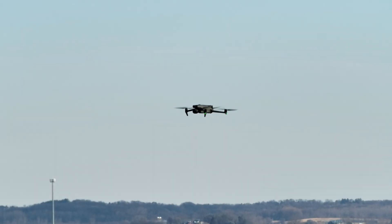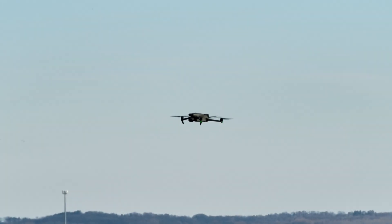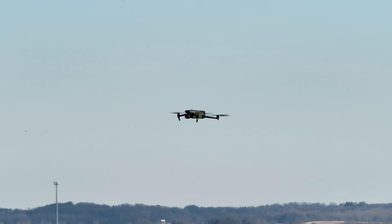Next up, let's talk about flight time — 45 minutes. That's 45 minutes on a Mavic battery. I remember on the original Mavic you were maybe getting 20 to 22 minutes. Now we're getting 45 minutes, and in the real world with wind and everything else going on, probably 36 to 38 minutes. But that's still a great flight time — you can get a lot done in 36 or 38 minutes.